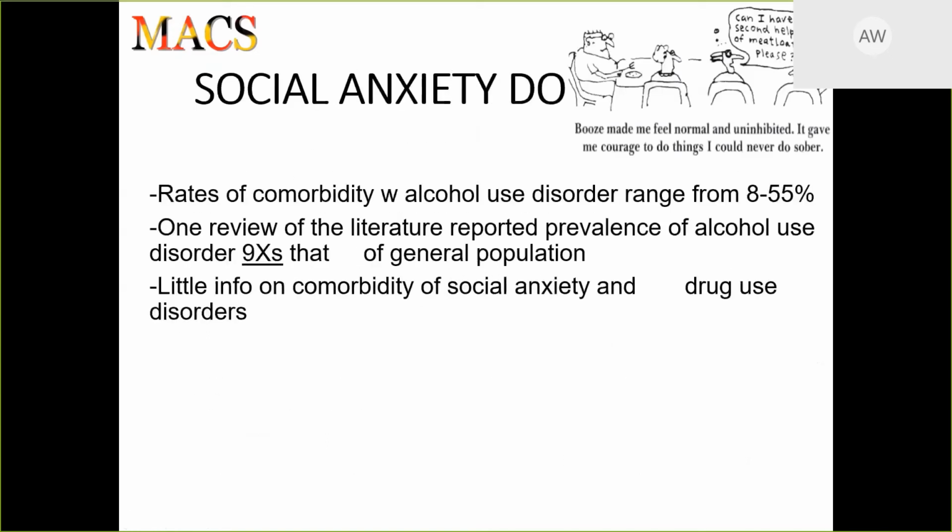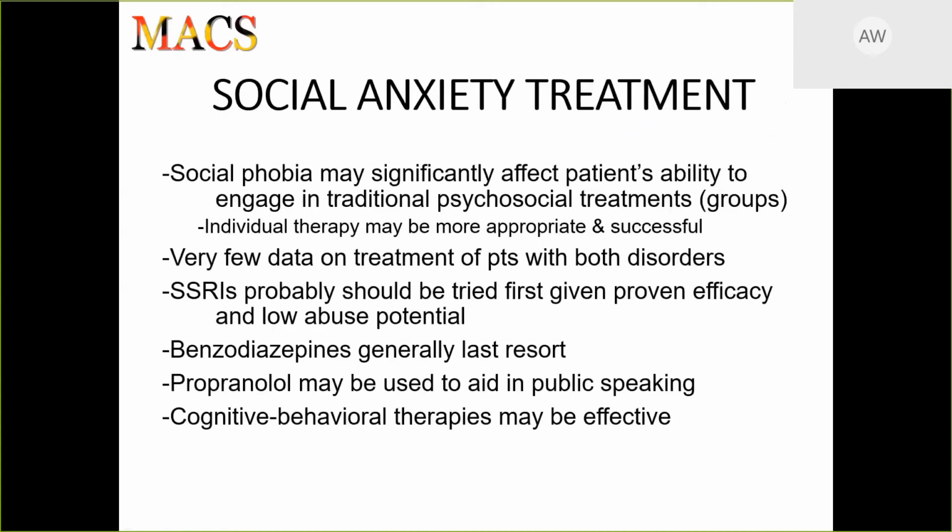Social anxiety, we already mentioned, a huge comorbidity, especially with alcohol. People find that it disinhibits them and makes them more able to interact with other people. But not a lot of studies with this. Again, I think it's really important to keep in mind that it affects the common treatments that we use. Some people may really struggle with group therapy, with 12 steps. So really try to individualize care and do more individual therapy with someone if social anxiety is really impeding their ability to engage in the group.